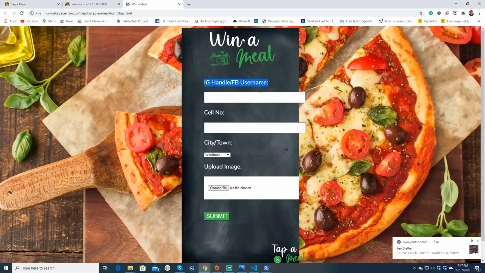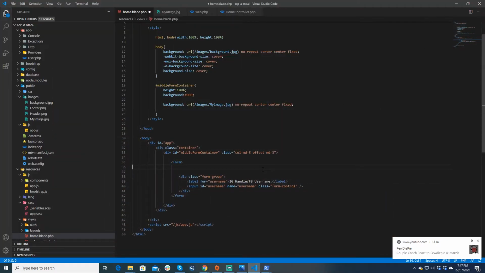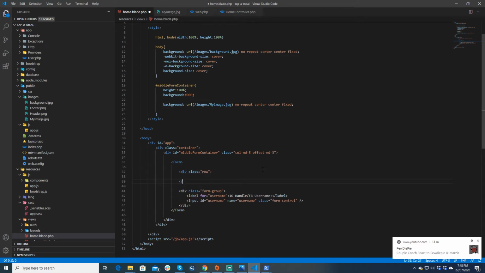So first step first, let's insert that image. So on top of the form, I'm just going to create the div class row. And inside here, class md12.